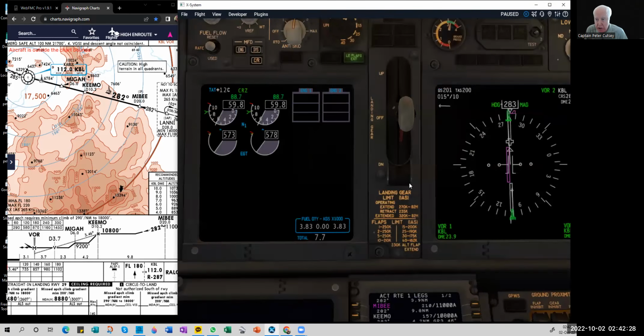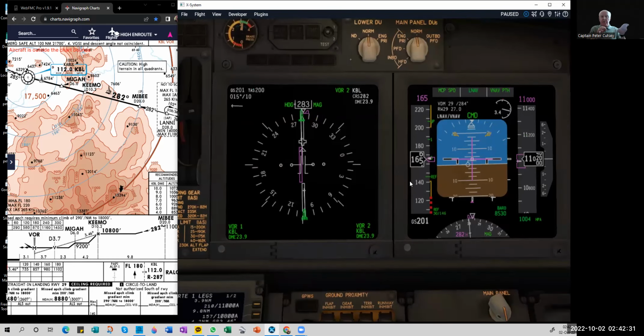What I'd like to do is switch back and forth with the captain flying in the map mode and the first officer, who is pilot monitoring today, using the VOR center mode for raw data. That's heading up, of course. The course set on the MCP was 282. And this is our DME for VOR 1, VOR 2, DME 23.9. So all of this is raw data information.